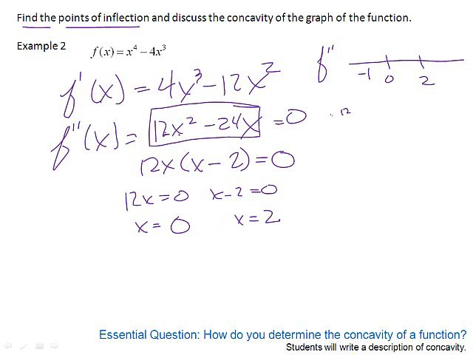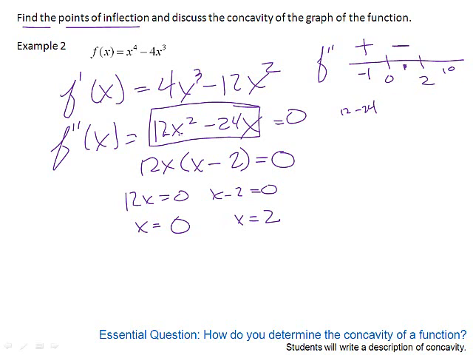So I know I've got a positive 12. What's negative 24 times negative 1? Positive. So am I going to come out positive or negative on this? Positive. Good. All right. I'm going to put in a 1. So I know that the first term is going to stay positive, right, because it's squared. What's negative 24 times 1? Negative. So 12 minus 24, is it going to be positive or negative? Negative. All right. 10, right?